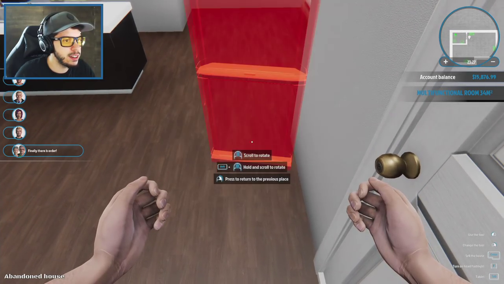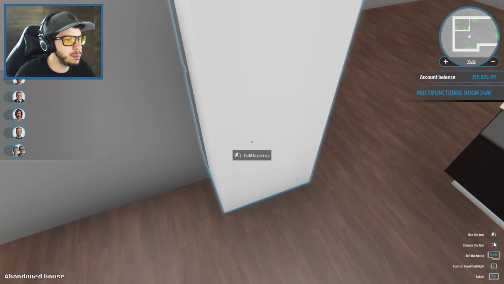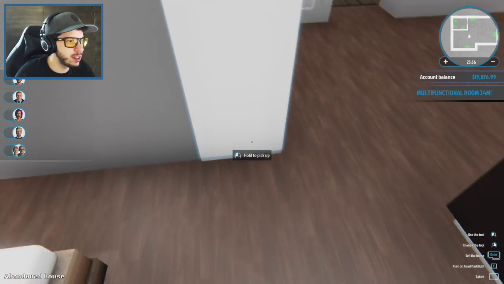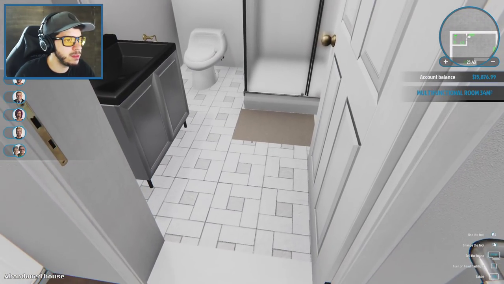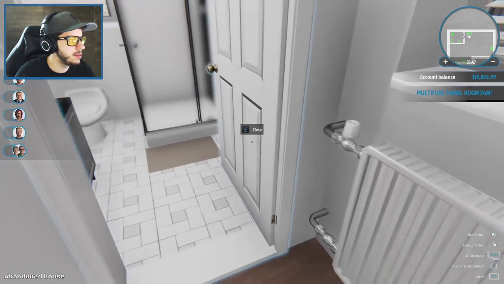Cabinets above the island? I'm trying to line it up perfectly with the wall, because I'm trying to make use of this space, right? So that's as good as that's going to go. There's dirt in the bathroom? I don't see dirt in the bathroom. If there is, I can't see it.